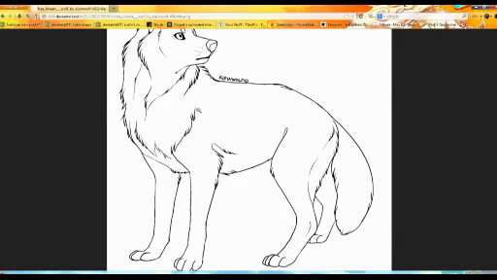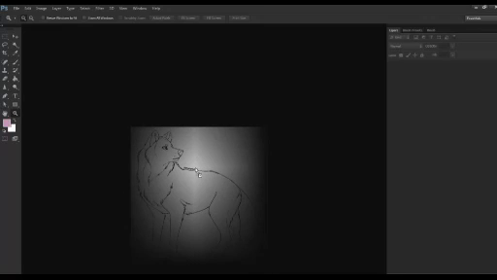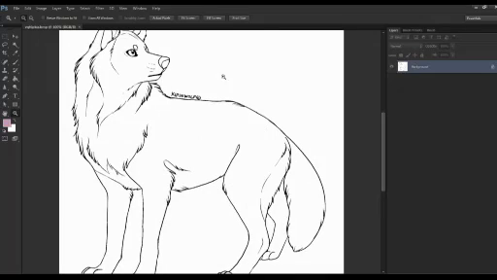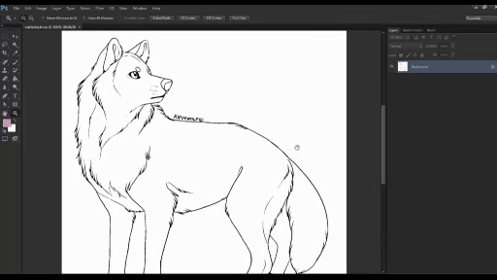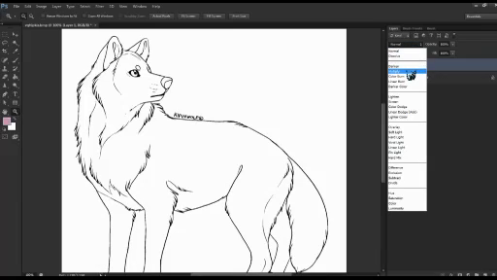Okay, for this, I right-clicked and hit View Image. And then from here, click on the image and just drag it down to Photoshop. This is the easiest way for me to put it in my program and get it ready to use. Okay. So now that we have the actual picture or the line art, I'm going to go down here to make a new layer. Click it. And just like say I'm going to change this layer to multiply.